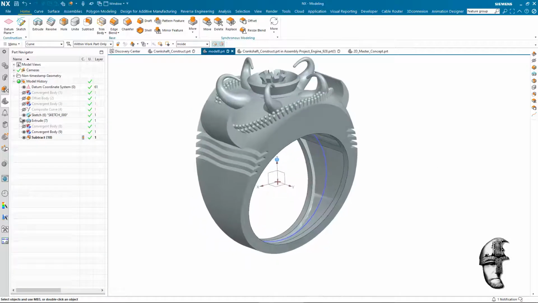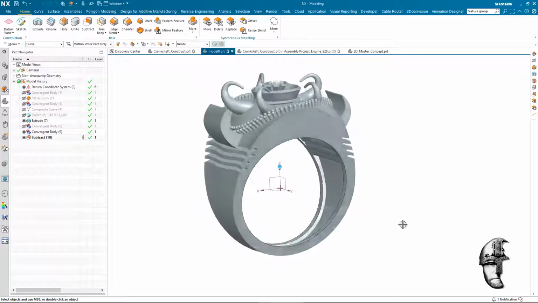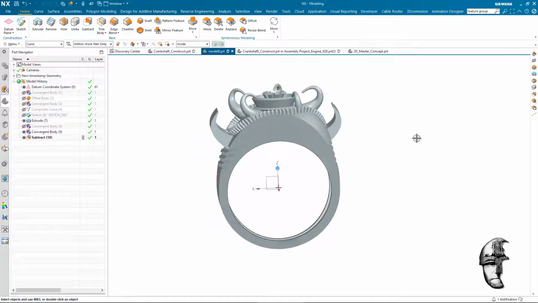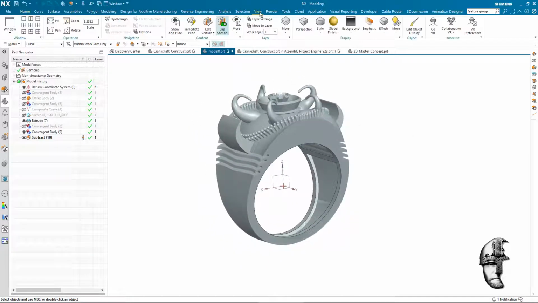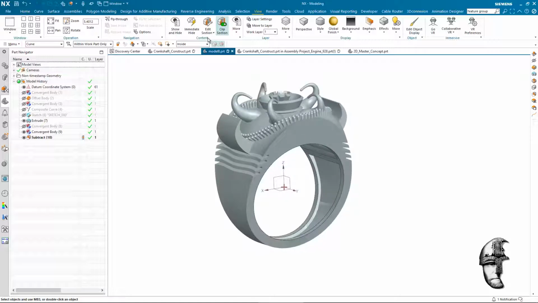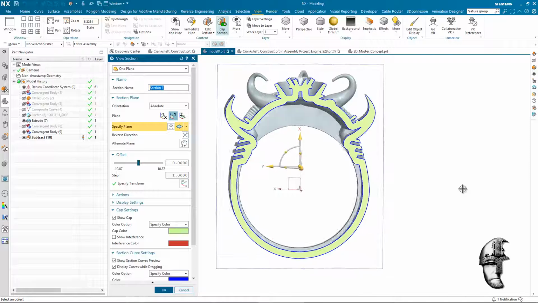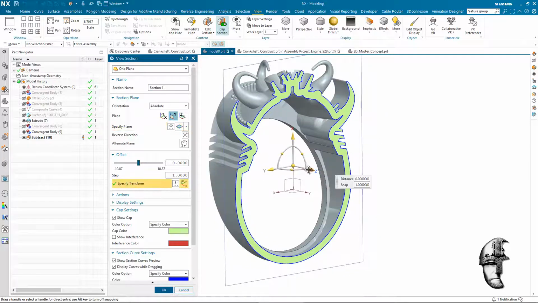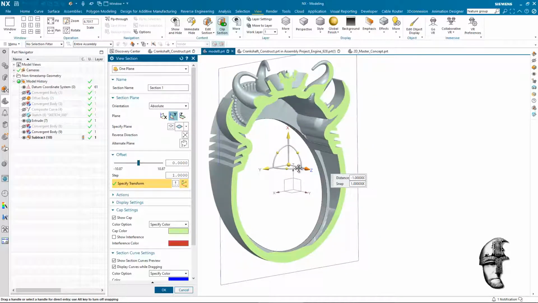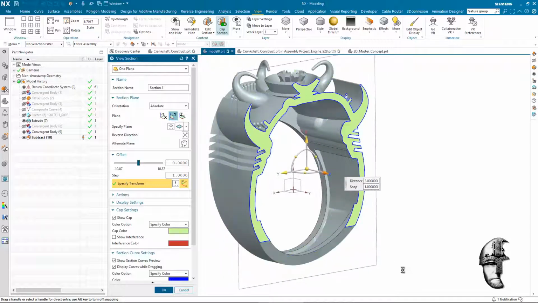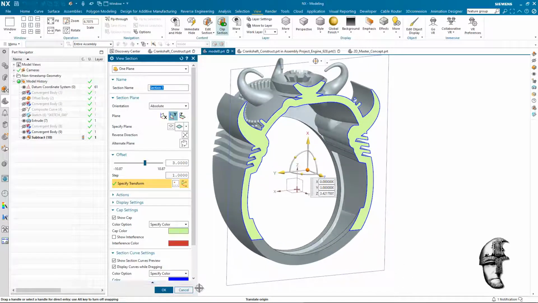And there, my friend, we have the ring thickened and ready to go for whatever downstream usage you want. So view, and let's check the section again. We can just drag it along so that you see that it has created an offset of the geometry input that you have there.